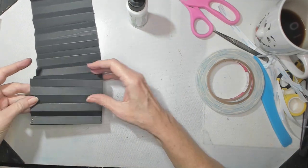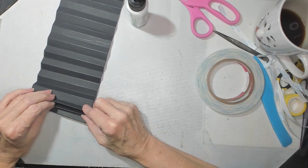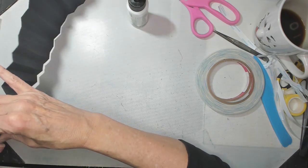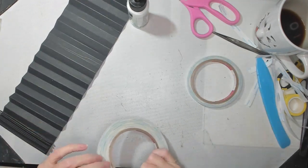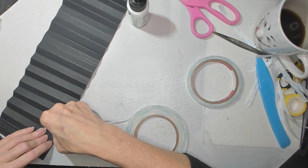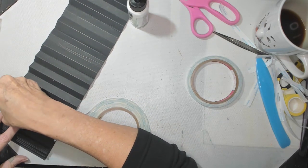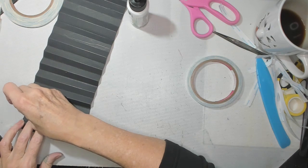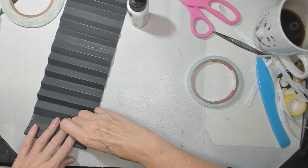So now we have our pieces stuck together. So we have an up on this side. And as you can see, this now is going to get hidden in our fold and a down on the other side. There we go. So we're going to put our little pieces of tape there. So here's one piece of tape and another piece of tape. Oop. Can't get that off. There we go. And there we go.